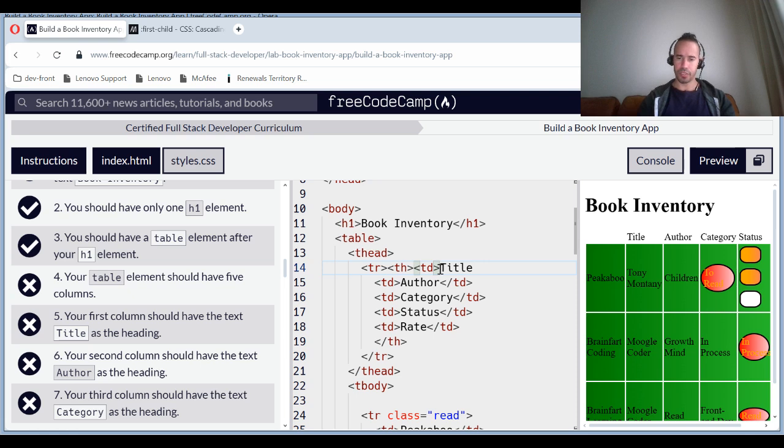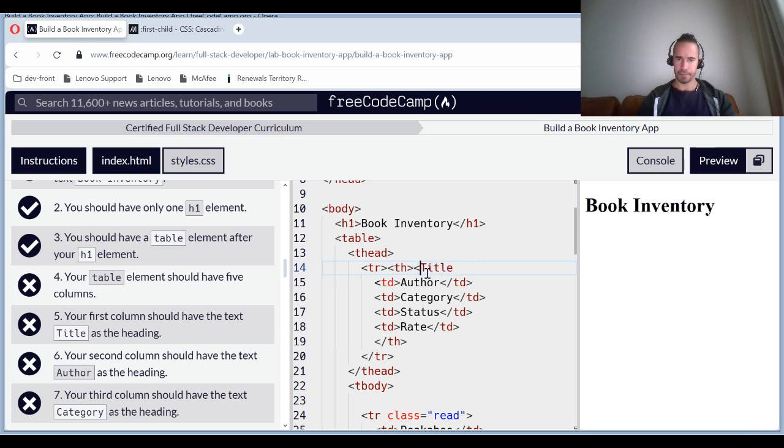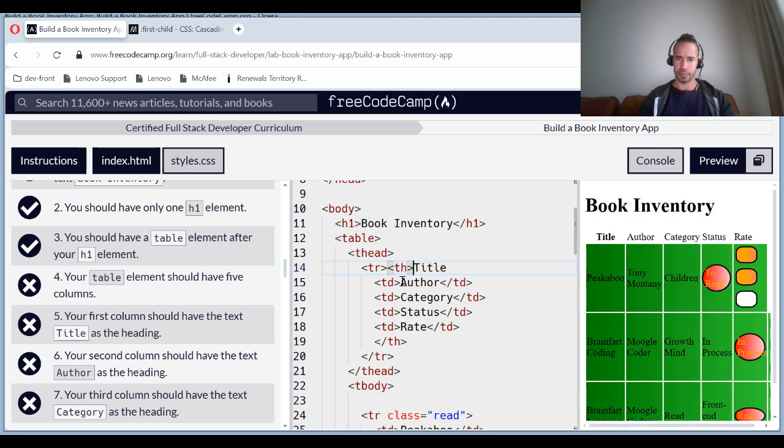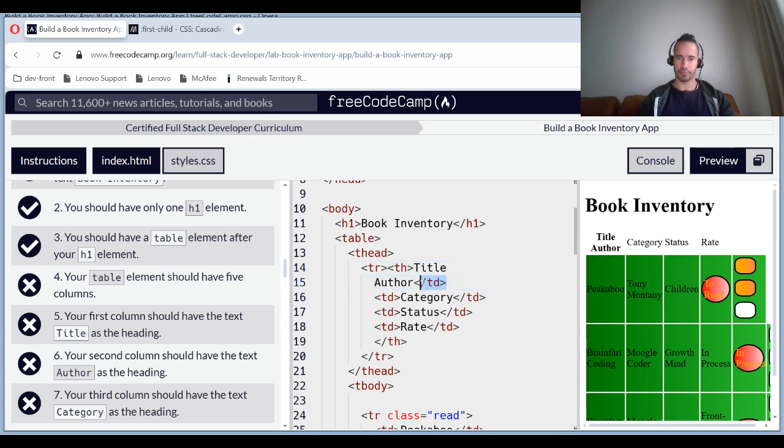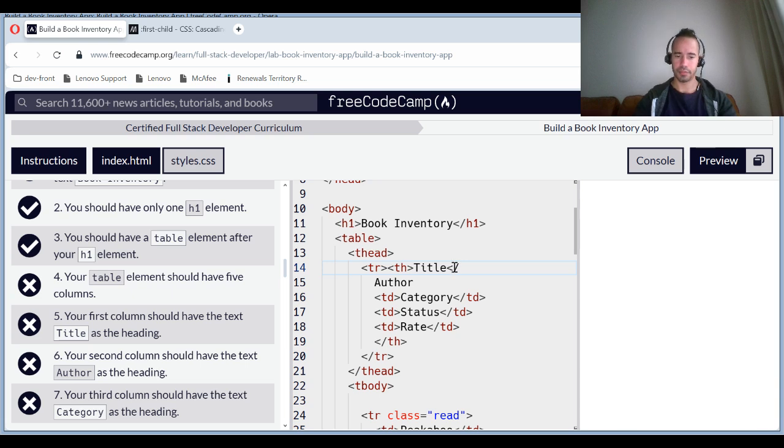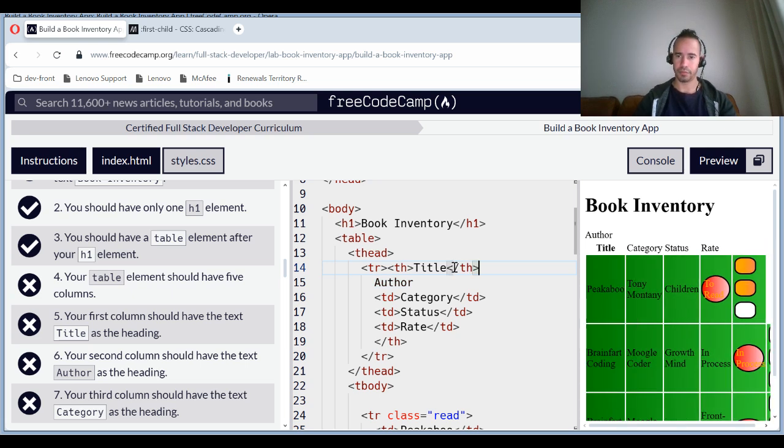Maybe don't do data. Oh, maybe that's why. Oops. TH. TH.